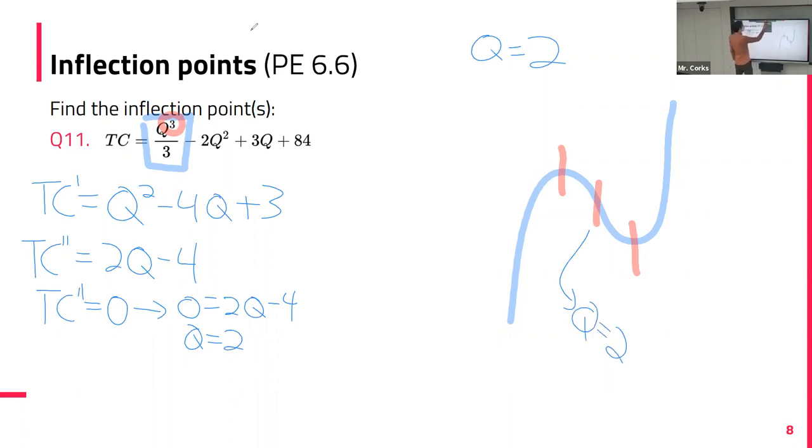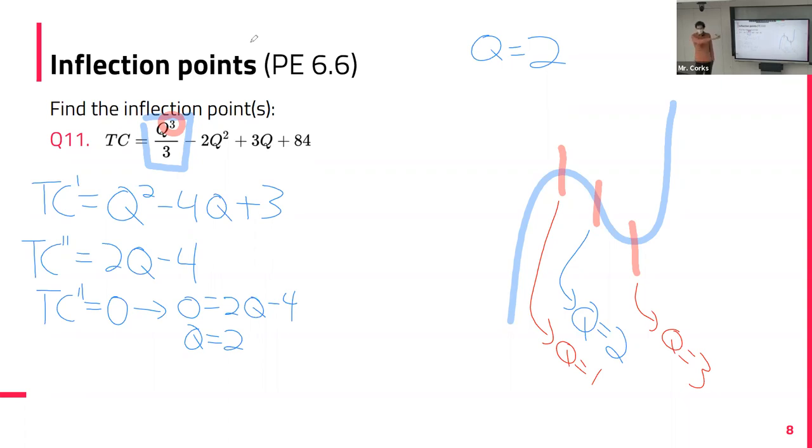And we have these 2 other, if we remember from last time, these turning points at Q equals 3 and Q equals 1. We kind of notice the sort of symmetry, same distance between each of those points there. Doesn't always happen, but will often happen. All right. So that's where the inflection point is.